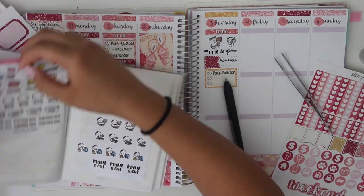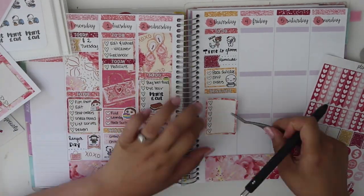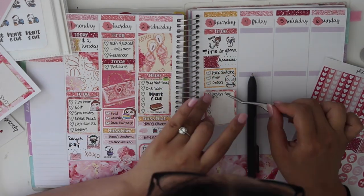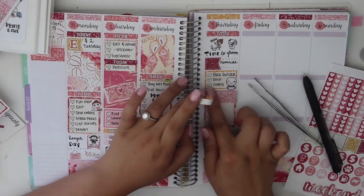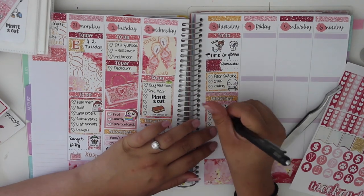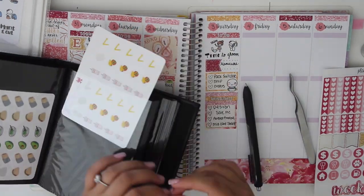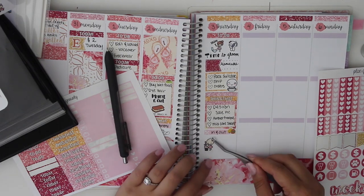I wrote: pack suitcase and ship orders, with a Bubble Monster Co sticker where it's like holding the mail. I put down a header and a fill box but didn't really like the way I wrote it, so I removed the this-and-that sticker, moved it up, and tried to cover it with the sticker — but it wasn't fully covering it. I got a fat glitter header to cover that up and start over. I put the this-and-that sticker on top and wrote: design sale pick, August freebie, and Mia care sheet — just to make sure the couple watching Mia knew exactly what to expect. Then we got In-N-Out and Boba that night.